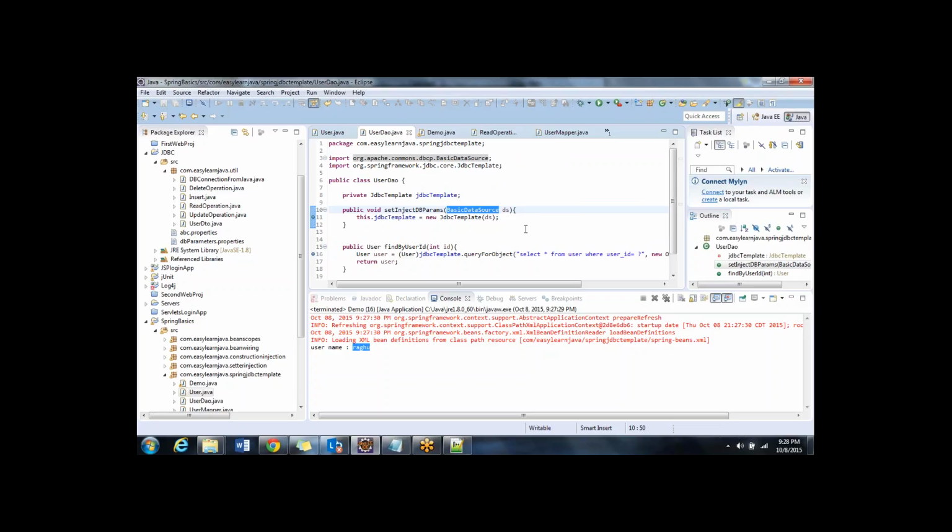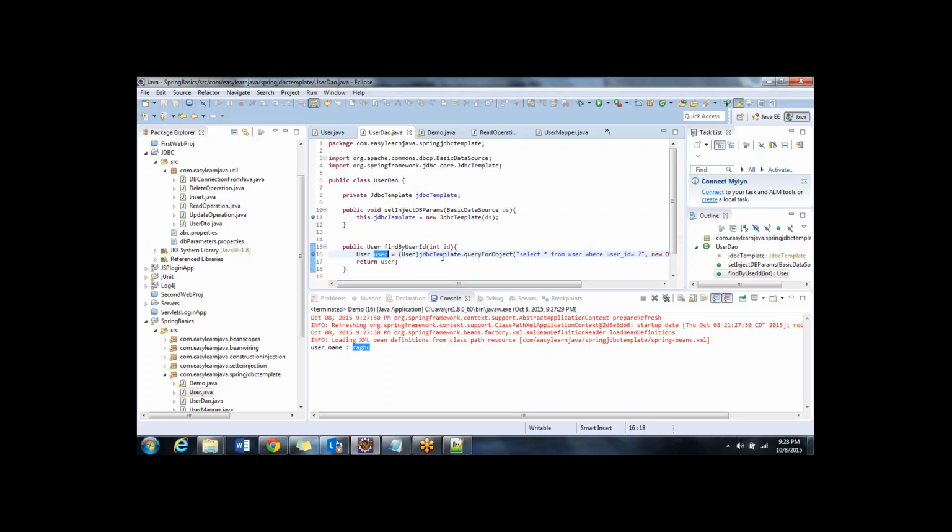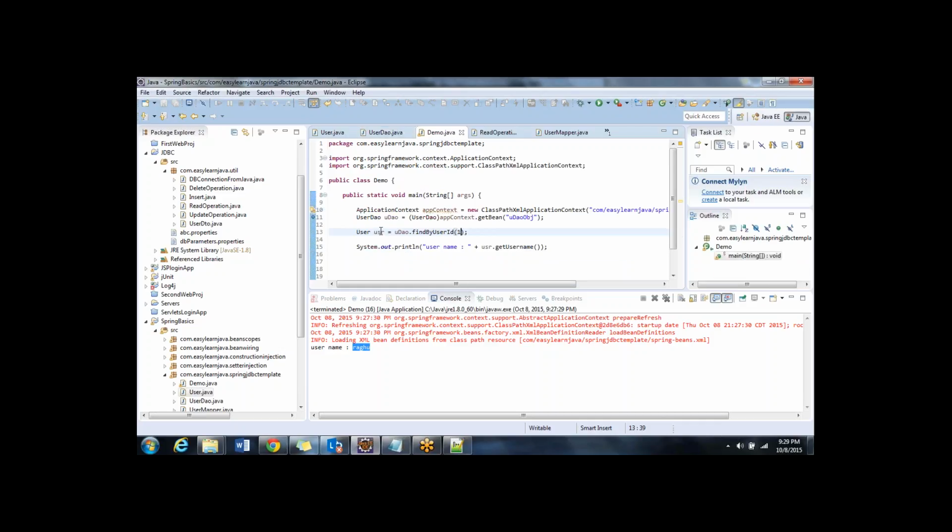So I can go ahead and connect to that database, and it finds this select query and takes the dynamic values from this new object and calls the user mapper for mapping the incoming JDBC records to a specific object called user, returning that user object and assigning it to this user at line number 16, which is again returned back to the caller, which is nothing but demo.java at line number 13, to user USR, where I can say USR.getId or name or password.